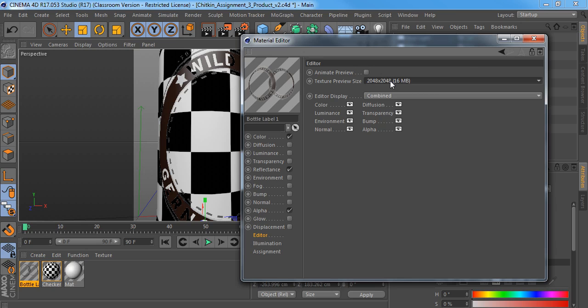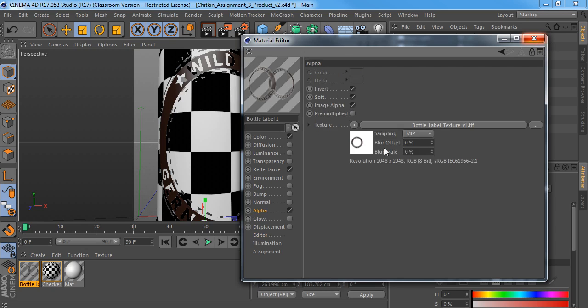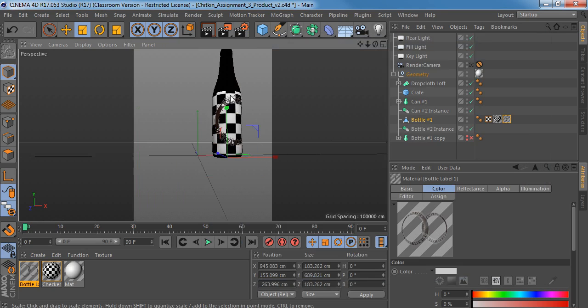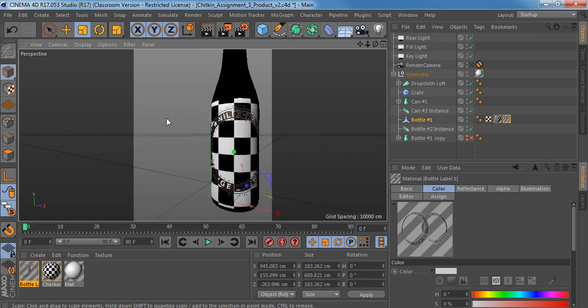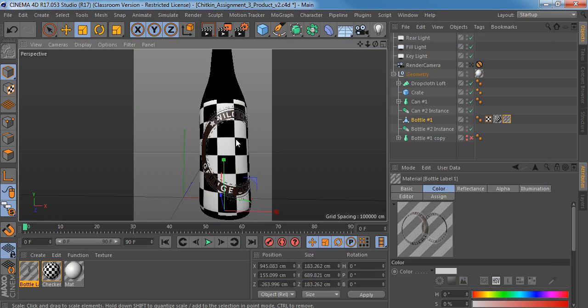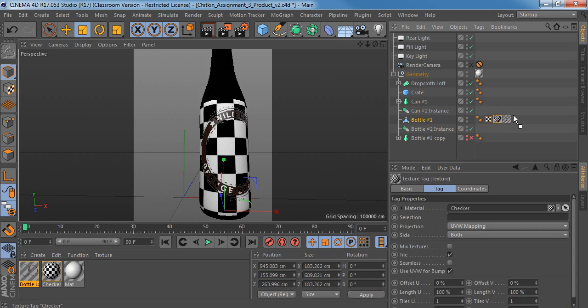So just those two numbers will be equal. And so we see that we've got my label, my illustration, and it's over the checkerboard, which was what we were using when we were UV mapping.